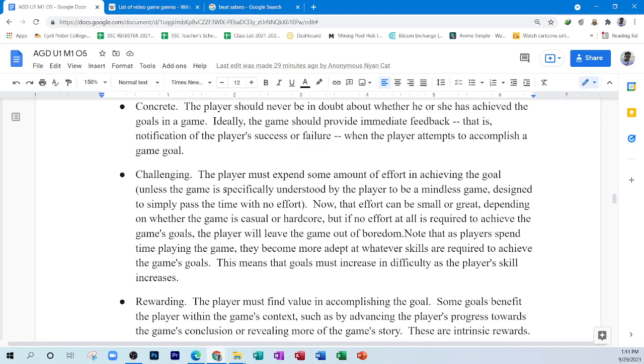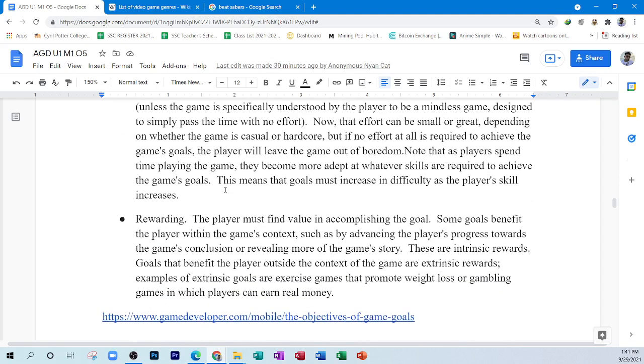There are quite a few games that allow you to mindlessly play. Raid Shadow Legends is one of them. They basically allow you to select a certain amount of characters. Well, you still have to develop the characters, but once you've developed them, it allows you to automatically fight. So you're not doing anything. The characters are moving by themselves, fighting by themselves, using their different powers, and all you're doing is just overseeing and making sure they go to the next fight. So how is that making the game challenging? That can affect gameplay.